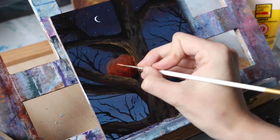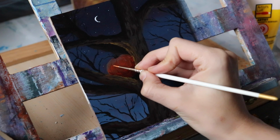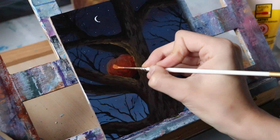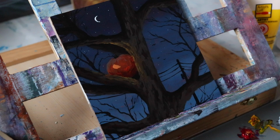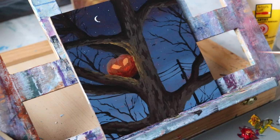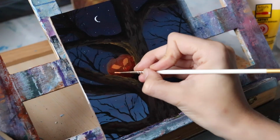I want you to start drawing in whatever you want your jack-o'-lantern face to look like. This is just the first of a few layers, so if you don't like how it turns out, you can paint over it. You can do whatever you want. I'm going to give mine some spooky eyes, like the reference photo has. Really scary skeleton nose. And I don't love the mouth on this reference photo, so I'm going to change it.